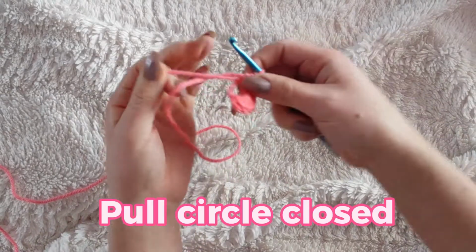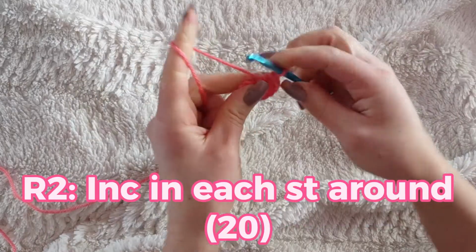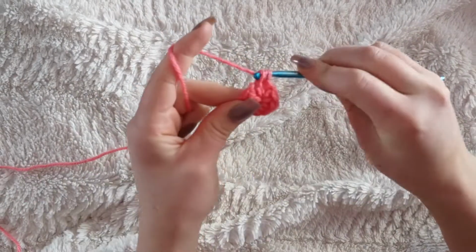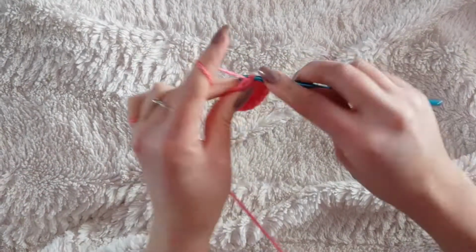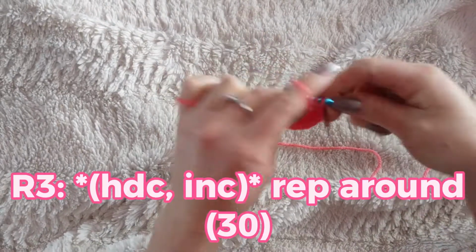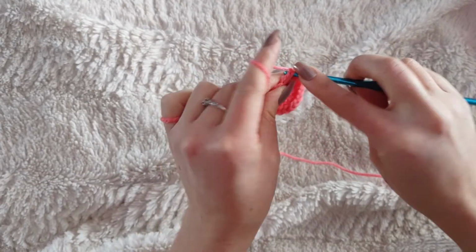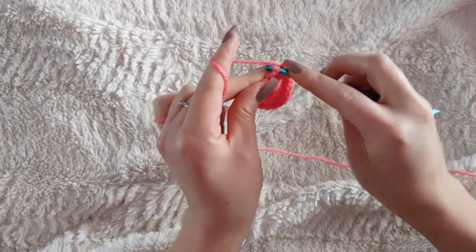We're now going to pull our magic circle closed, and we're going to begin our second row by making an increase into each stitch around for a total of 20 stitches. Okay, we're now going to start our third row, and we're going to begin by making a half double crochet into the first stitch and then an increase into the second. And you're going to repeat the sequence all the way around so you have a total of 30 stitches.